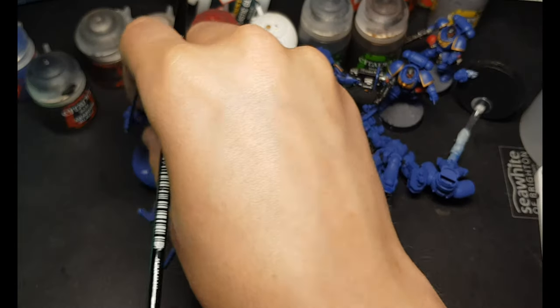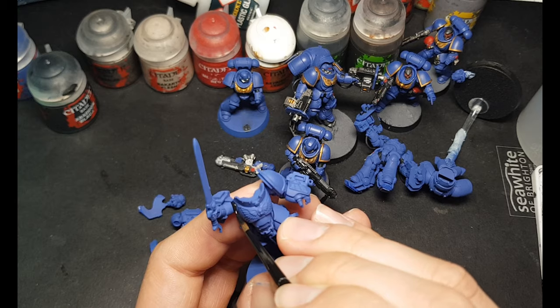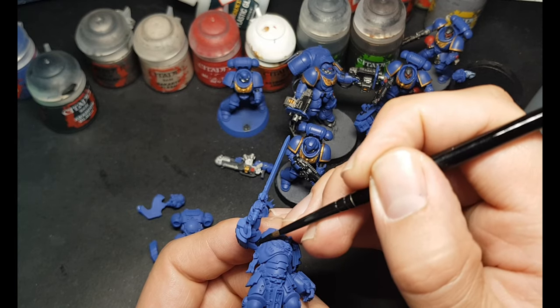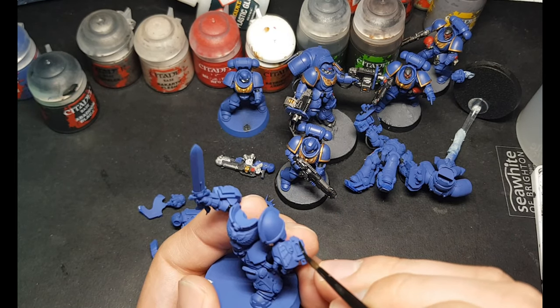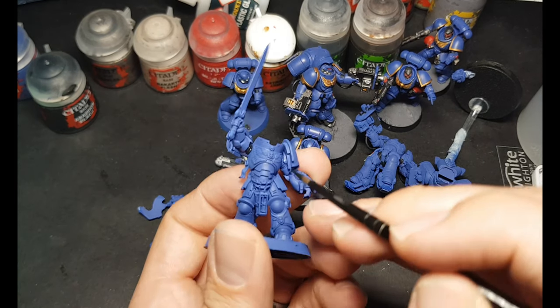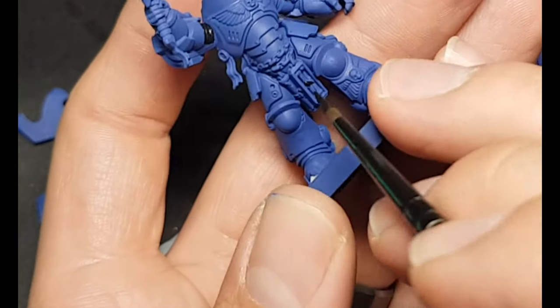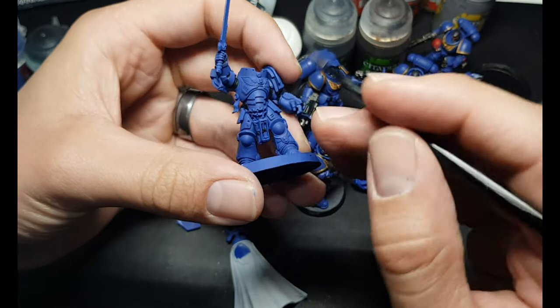Okay, next up is the Abaddon Black. And you want to aim for the armor joints like so. Just trying to be neat, but remember you can always tidy up at the end. And also areas like bolt gun casing and any other details that you think need to be done. Like if you're really careful at painting the bone, then you can get away with just painting the straps or the wire, the rope.